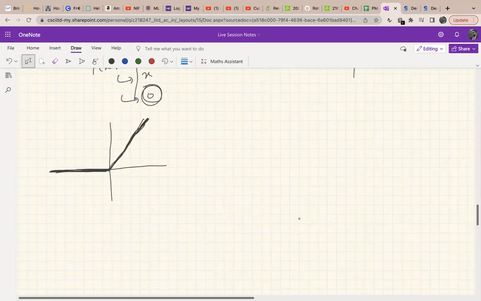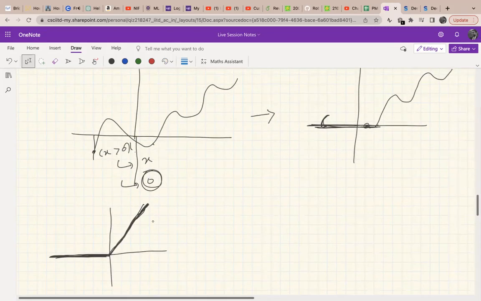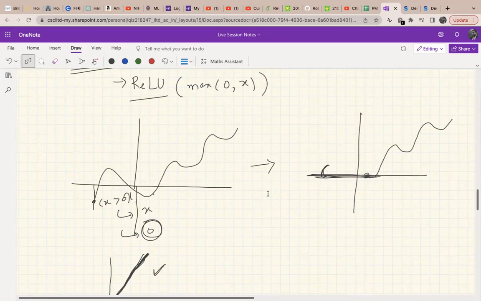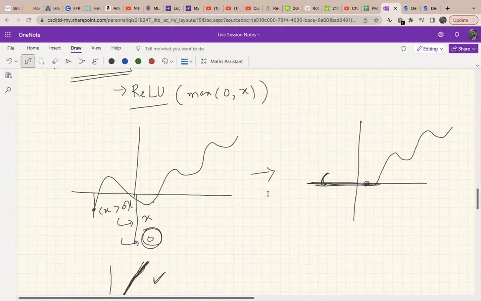This is the shape of the ReLU, the function max between 0 and x.